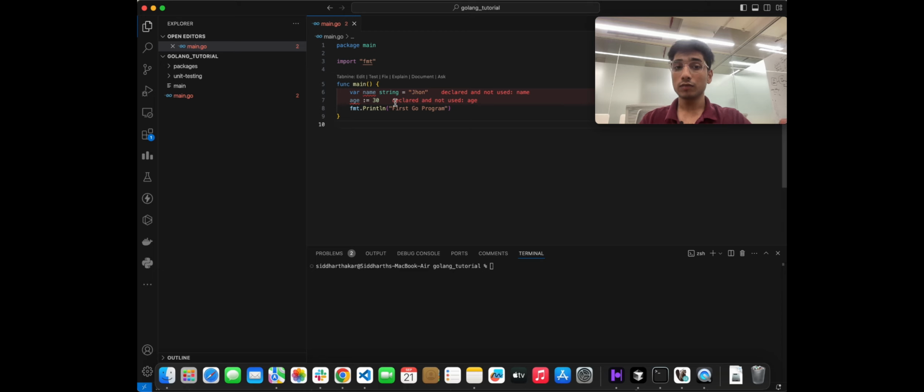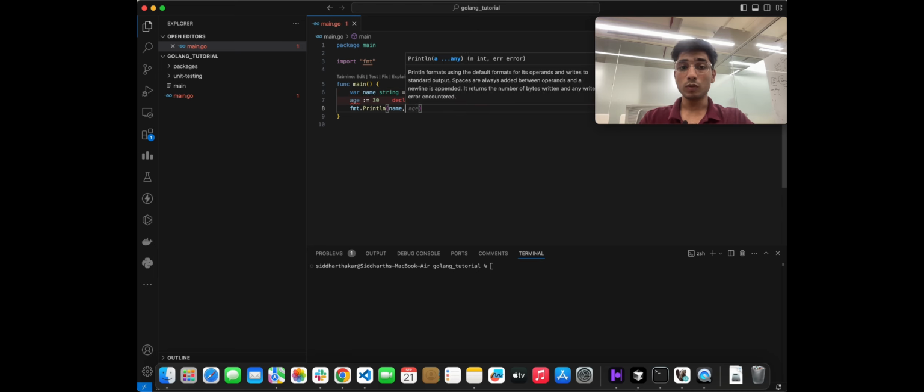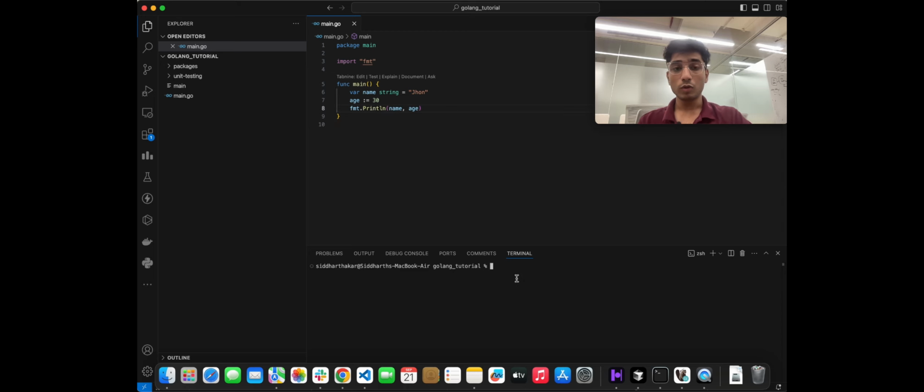Since we have these two variables declared and we are not using them, we can't run this program. So let's use them in order to run the program. Let's print these values. I'm printing name and age here. Let's try to run the program.